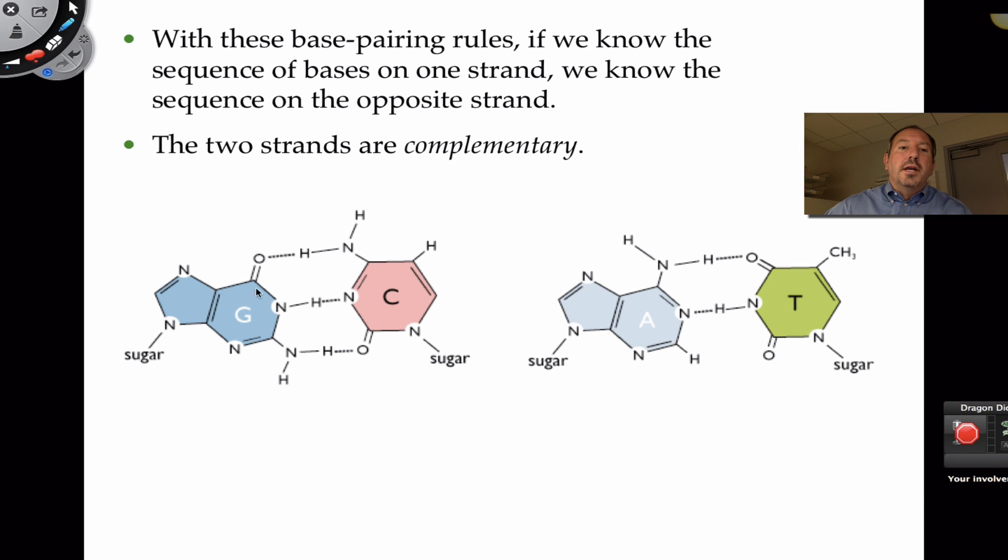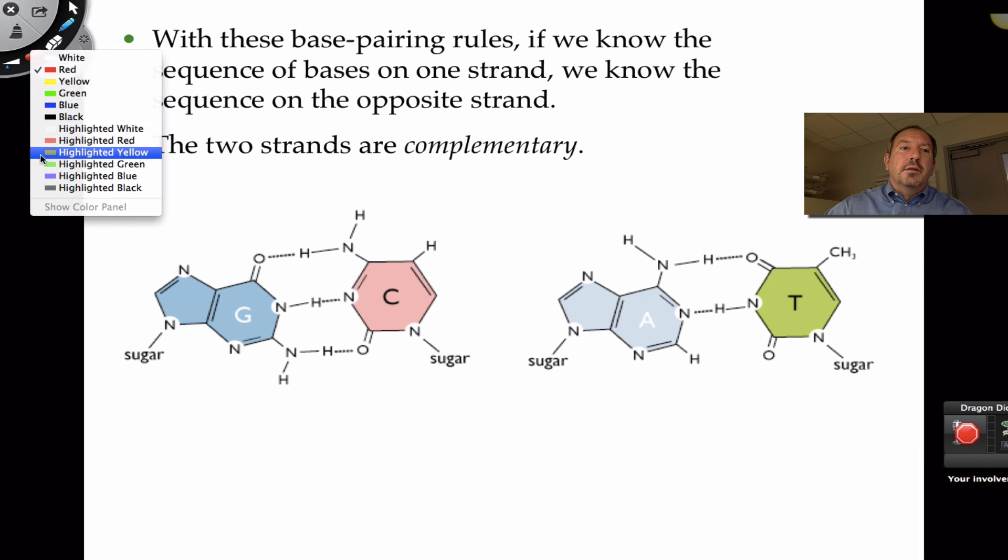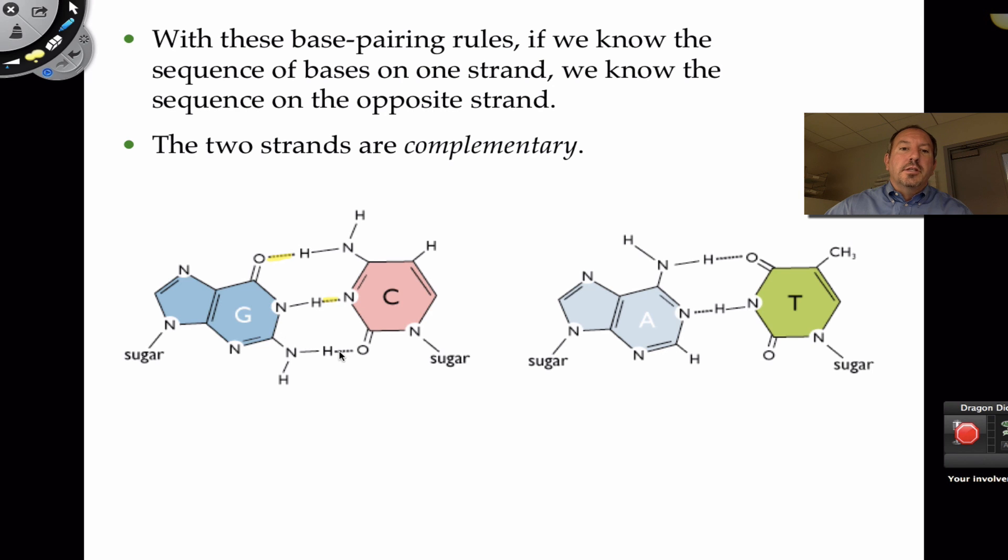As I mentioned, guanine always bonds with cytosine. And here are, let me go here, highlight it. Here are the hydrogen bonds that are actually forming between cytosine and guanine. As it turns out, there's three hydrogen bonds between guanine and cytosine, and there's two hydrogen bonds between adenine and thymine. That's kind of interesting when it comes to the amount of heat energy needed to agitate the molecule and open it up during replication if we're going to try to replicate DNA in a test tube. If we're performing a PCR reaction, that's of significance. So here is a picture of the base pairing rules. In a separate video, I'll talk about the research which suggested this. But I'll just state it now, that G bonds with C and A bonds with T, always.